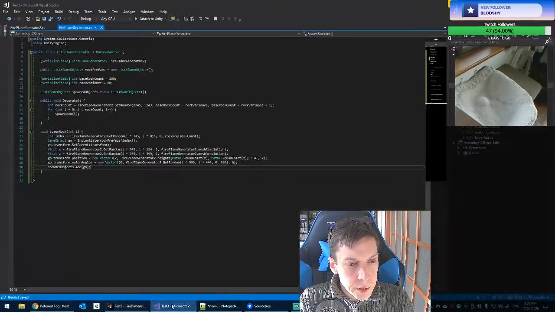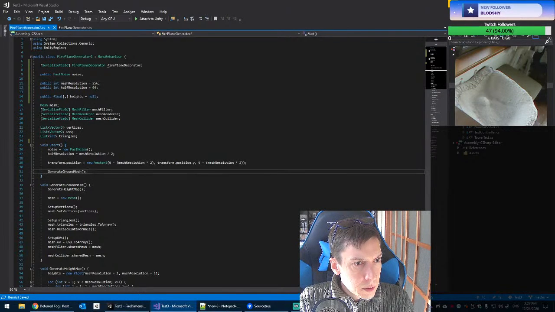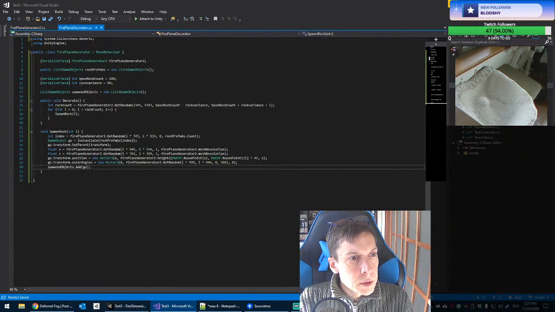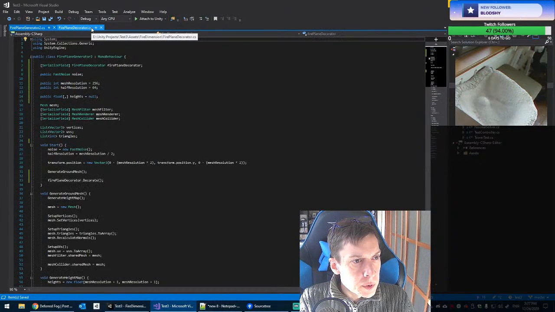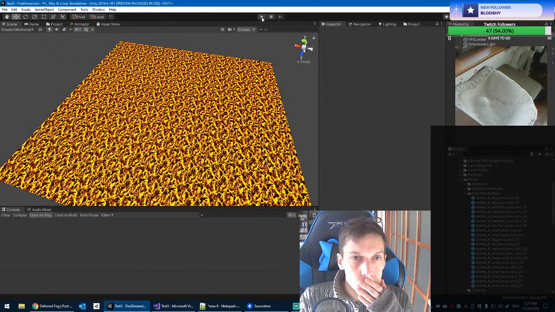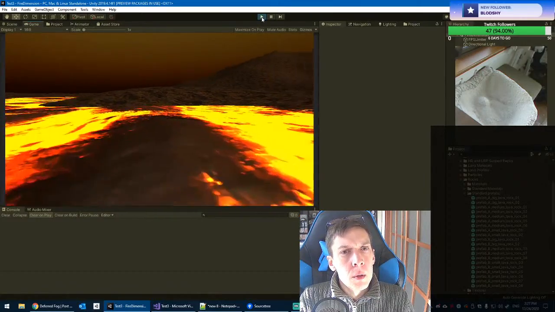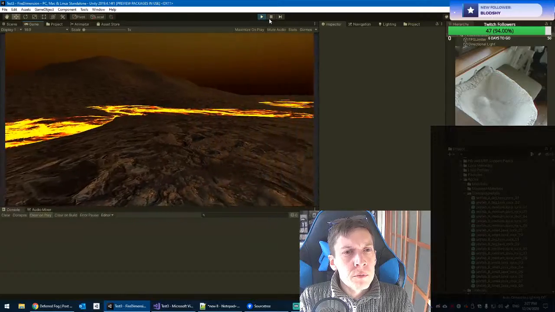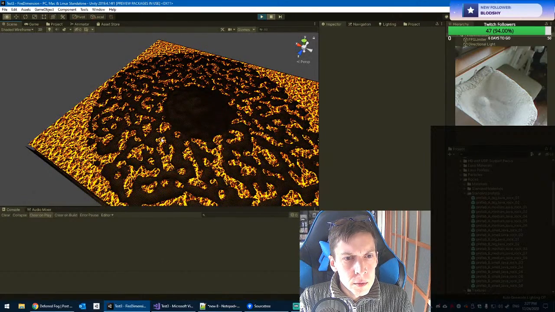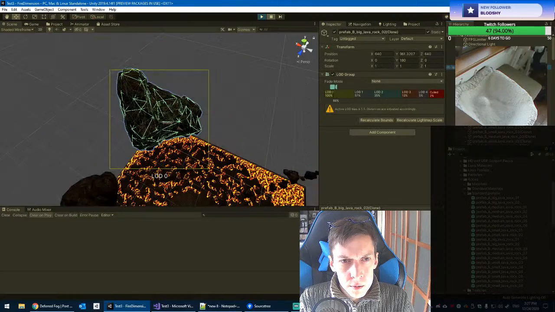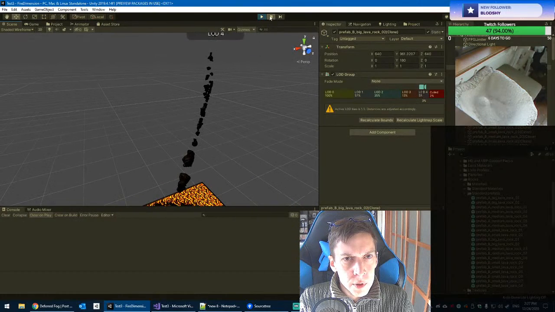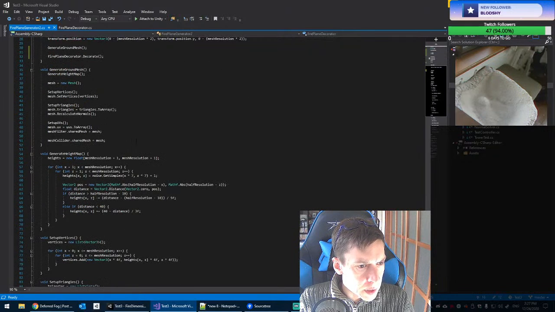Doesn't look like it did because I didn't call fire decorator dot decorate, and that is all that we need to do that. System is not being used apparently. And we should have a bunch of rocks all over, except that we're down at minus 900. Where are all the rocks? Yeah, they're all way up in the sky, and they're putting their X and their Z together somehow. I messed that up.